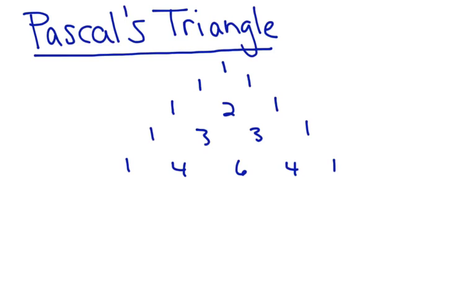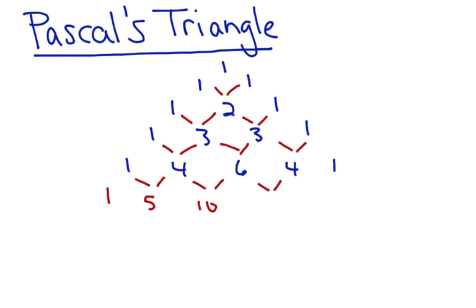And what's really happening here is notice that all the outside of the triangle are 1s. To get the numbers that go in the middle, we do these additions, like 1 plus 1 is 2, or 1 plus 2 is 3. 2 plus 1 is 3. 1 plus 3 is 4. 3 plus 3 is 6. 3 plus 1 is 4. So to get the next row, it would be 1, 5, 10, 10, 5, and then 1. The next row would be 1, 6, 15, 20, 15, 6, 1. And then you can continue it from there.